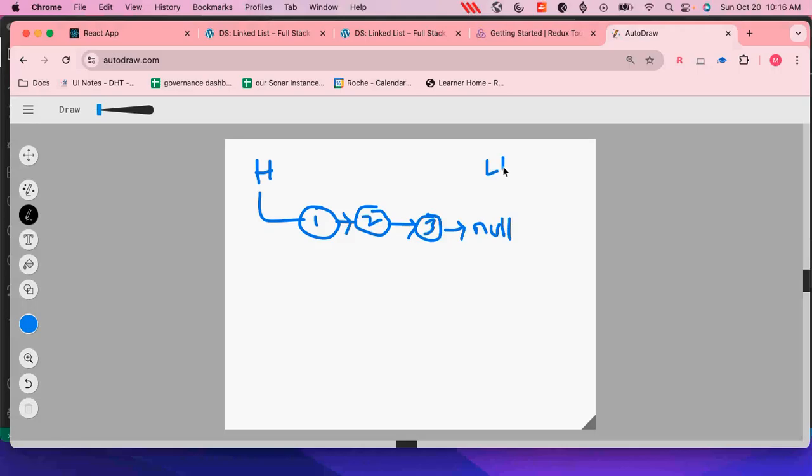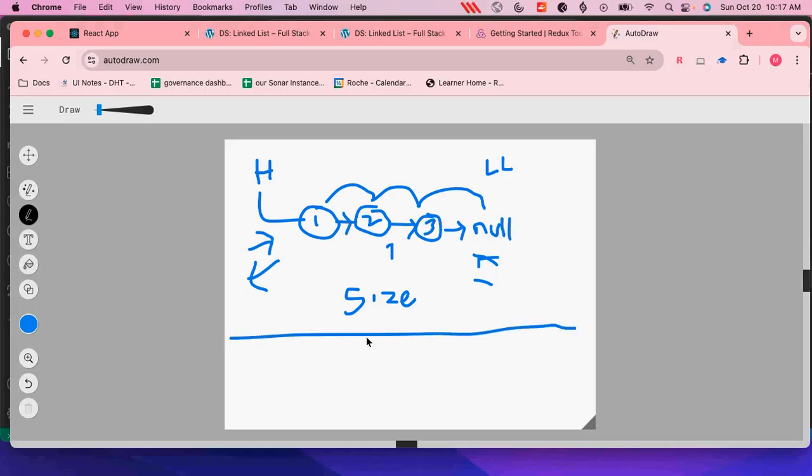In this linked list, you should know how to add elements from the beginning, how to add elements at the end, how to remove elements from the end, how to remove elements from the beginning, how to add a node anywhere, how to traverse the linked list from 1 to 2, 2 to 3, 3 to null, and how to check the size of the linked list. These are the basic operations on the linked list, and there are 5-6 problems which generally come up in interviews. We will prepare for those also.